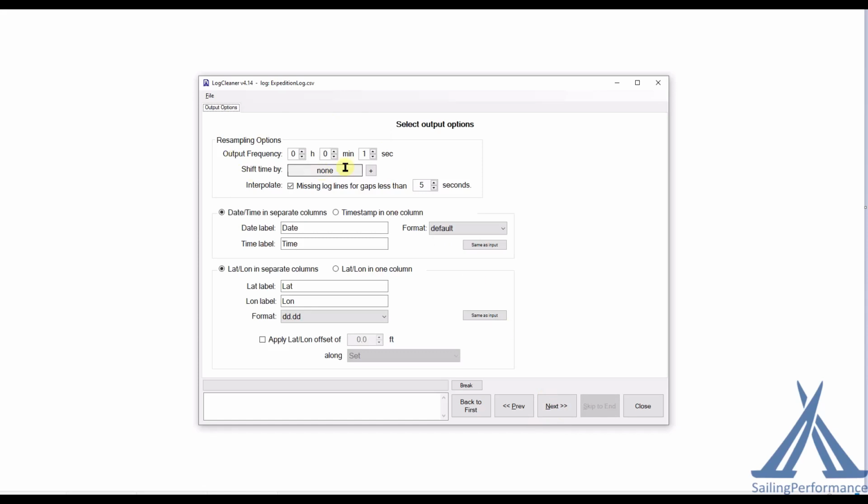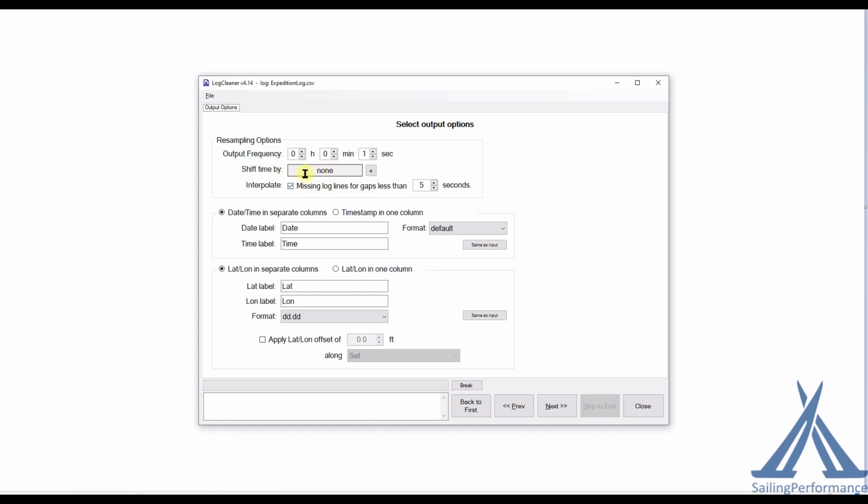You can also specify a different output frequency, which means you can downsample this log, and it's a proper downsampling as it does averaging. So typically we would do this if a boat comes back from a long 1 week offshore and it's got a huge gigabyte size file with 1 second data. We can downsample that to maybe 10 seconds.